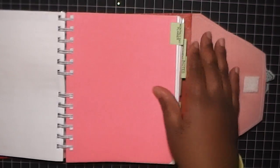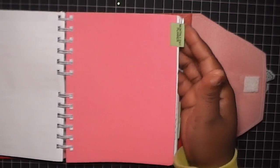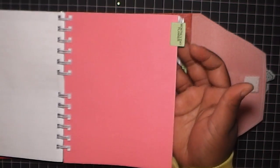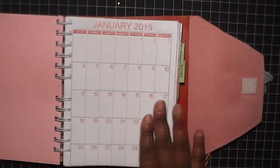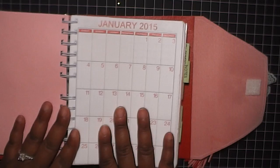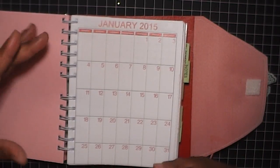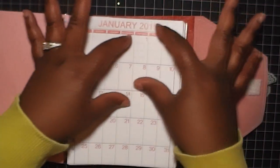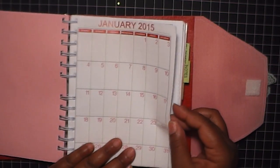And then I just use a file folder that I had in my stash and cut it to size, and that's what I use as some of my dividers. I printed off that sheet with those tabs on there in lime green Basil cardstock. So this says monthly day planner, and then my planner starts right here. So I have January for all of my months. I have the full month first. There's also a full 2015 calendar that fits on this size too. If you want to print out all the months in the little tiny spaces, you can do that too.